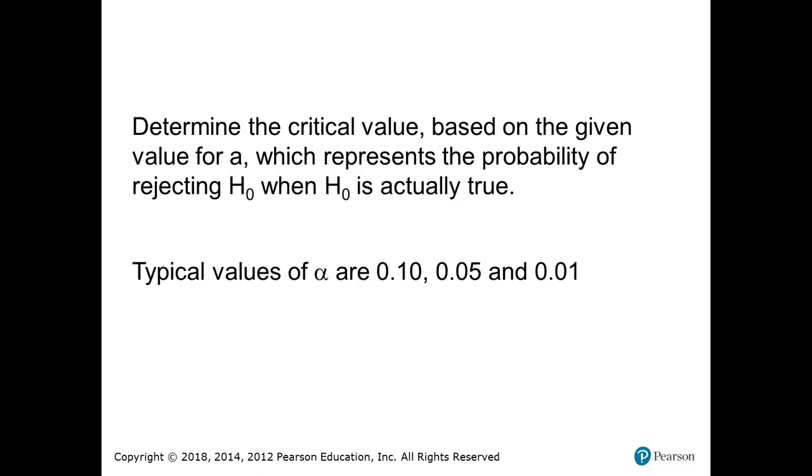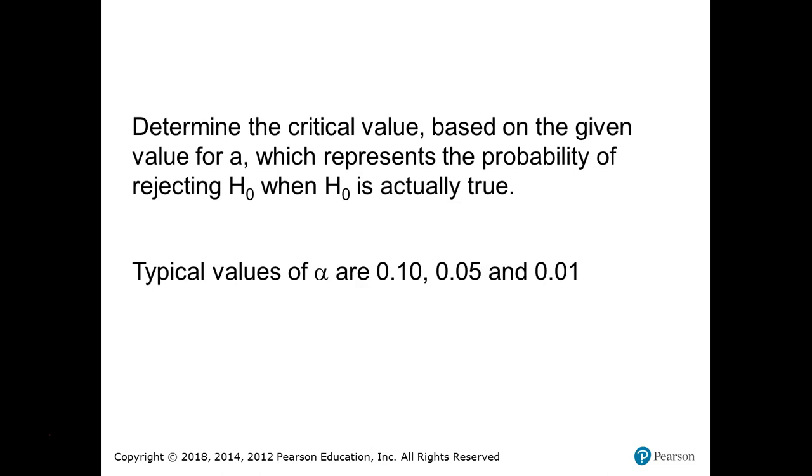So it's almost like if you have a jury. Sorry, the video got cut off, so hopefully this is a smooth flow. Probability of rejecting H naught when H naught is actually true. Think of it as someone's on trial, and if the defendant was actually innocent, but the jury said that you're guilty, that would be like rejecting H naught when H naught is actually true.